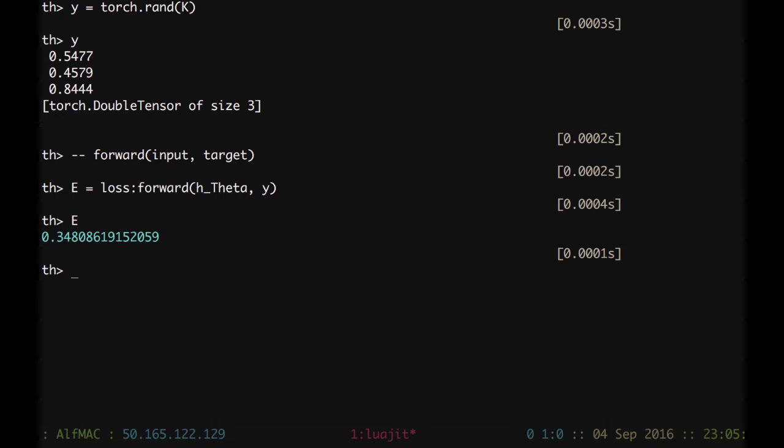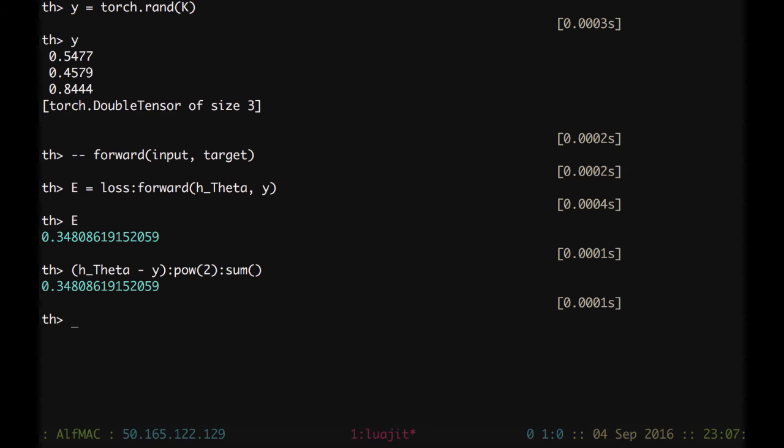Let's try to compute this by ourselves. As we saw in the description before, the criterion performs the difference of h theta minus y, the target, raised to the power of 2, and then summing all together. So there is no one half factor, as we saw in the lesson before. We have to keep in mind this one half missing here, which is going to come back, of course, when we perform the derivative of the square, right? And here we go, we have exactly the same result. So we are still performing forward, but we are forwarding in the criterion to compute the error, which is required in order to perform the backpropagation steps.